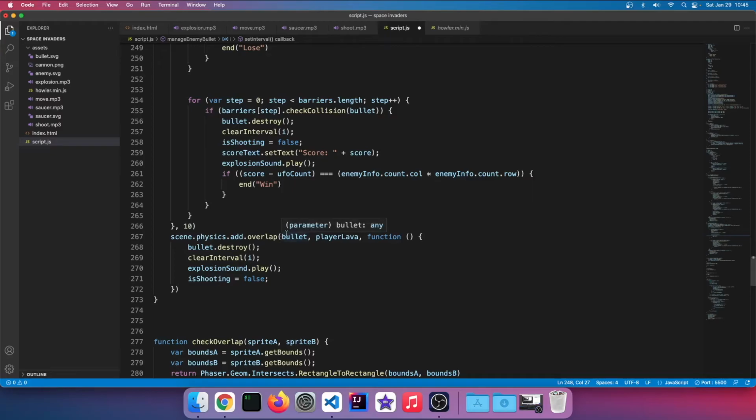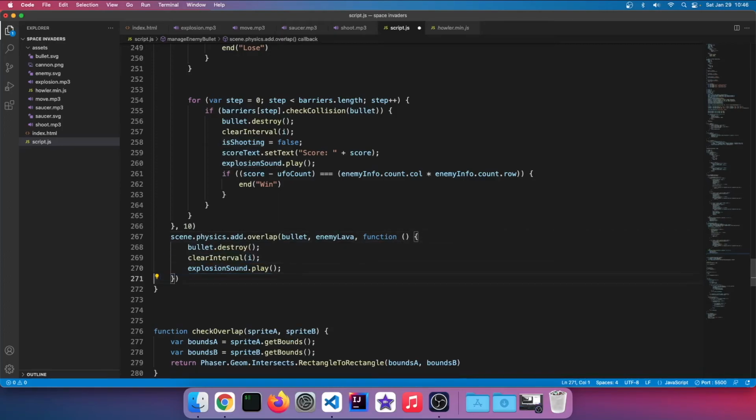So here we'll go bullet and enemy lava. So as I said, the enemies shoot down and then the bullets destroy. So yeah. Explosion. Wait. Yeah, okay. Here we go. I'm just going to move that.